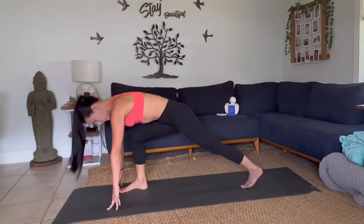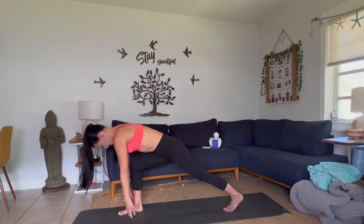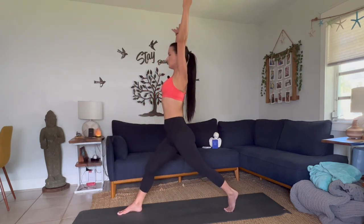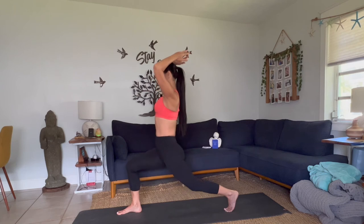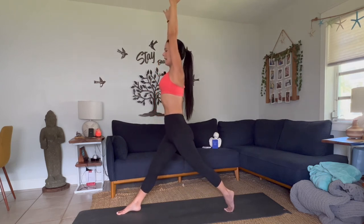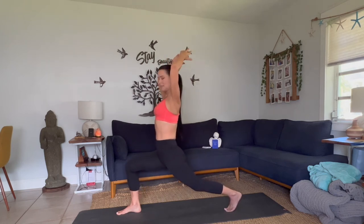Good. Separate your feet just a little bit. Find stability here. And then inhale, circle, sweep the arms, high lunge, reach up. And exhale, soften. Good, inhale, straighten both legs, reach up towards the sky. Exhale, high crescent lunge, you got it.